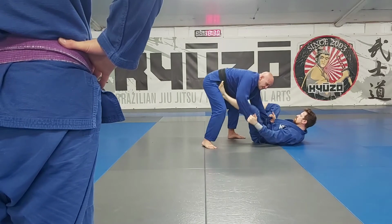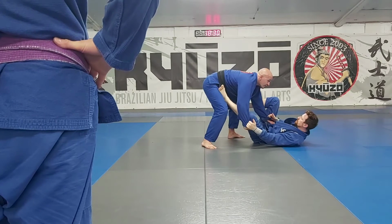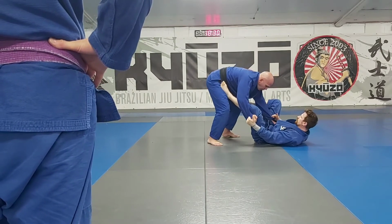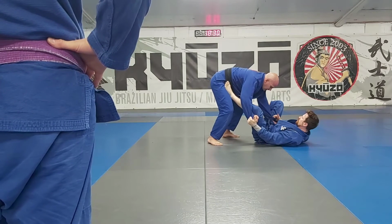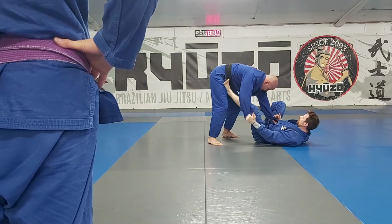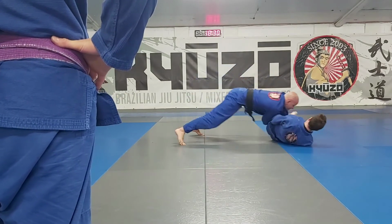Another concept that I like to show you is that his hips are like a barrel. So I can roll him, rock him, move him side to side. From here, I want him pretty square when I go to do this. So we're going to do the same pass. I'm going to be on my toes. I'm going to place my weight like Superman through his hip. I'm going to jump back, rotate underneath, and go here.